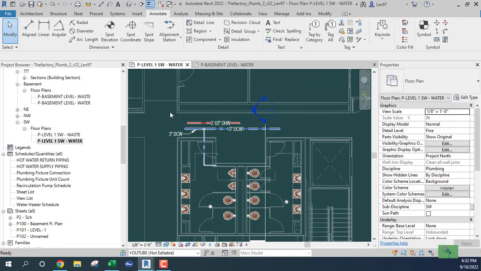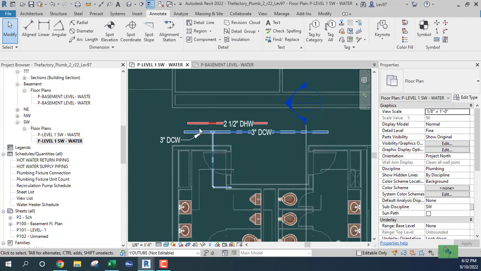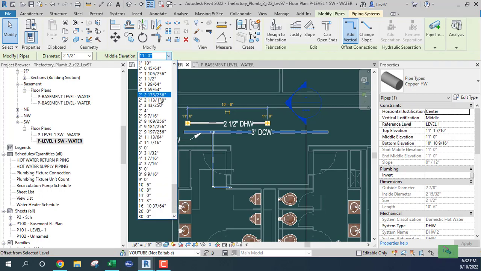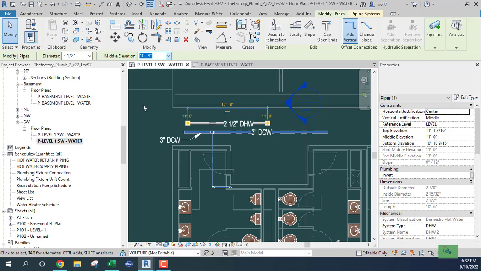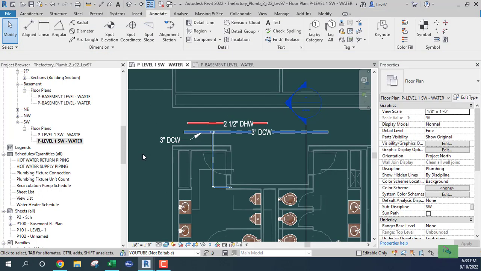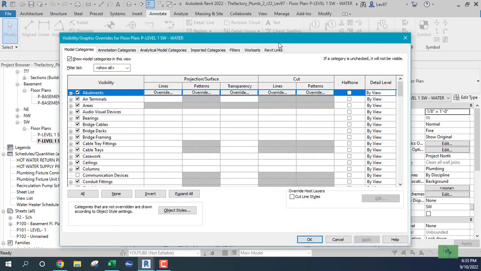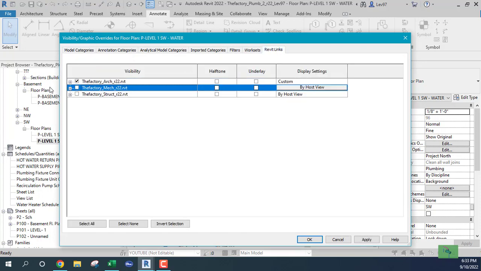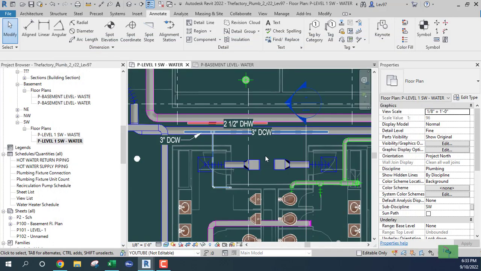Wait a minute. This hot water needs to be 10'8". Okay. And let's look at some other links. I'll just use the mechanical. Let's see what the mechanical is doing. Ooh.